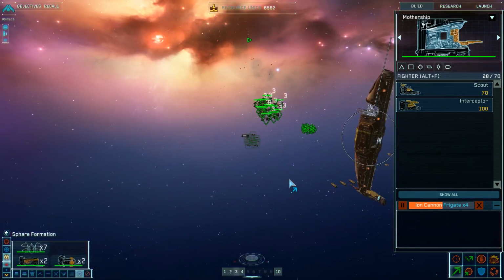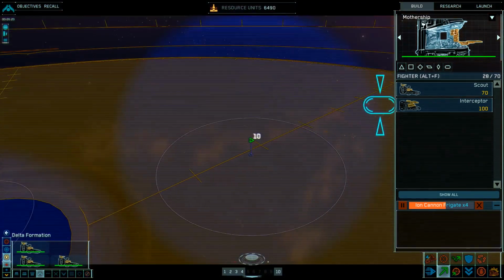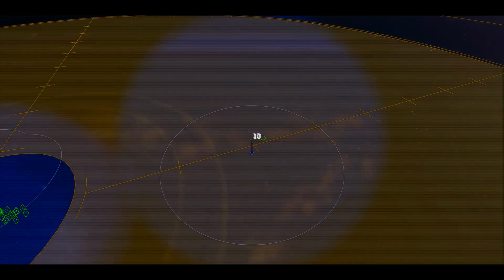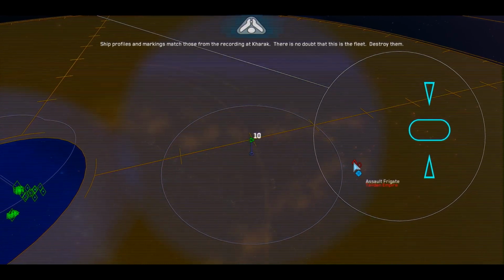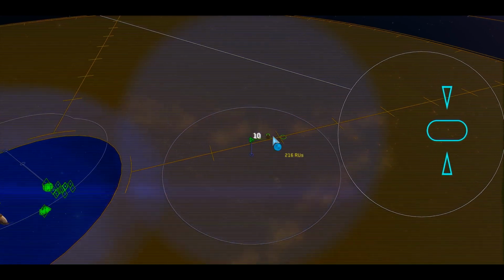Group 1, Group 2 reporting. Group 10 reporting. Strike group, we've got clone droppers. Strike group coordinates locked in. Ship profiles and markings match those from the recording at Kharak. There is no doubt that this is the fleet. Destroy them.